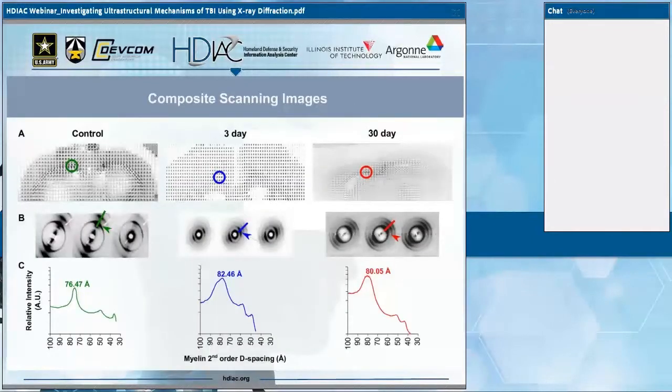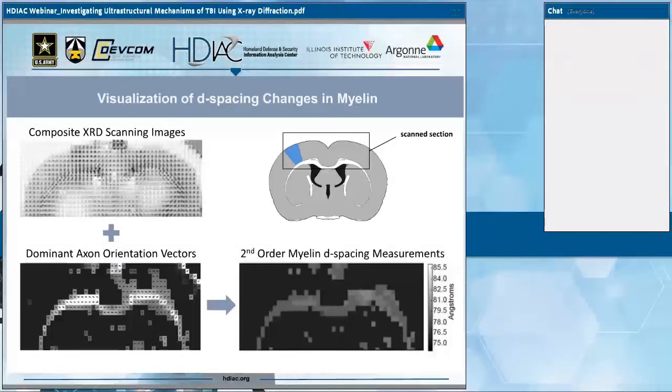Thank you. So you see in the first column we have the control organism showing that 76 angstrom spacing. On day 3, so this is 3 days after that impact, we're at the 82, and then on day 30 we show, these are global readings across the brain, an average return to about 80 angstroms. But if we go to the next slide, you'll see that the changes are actually concentrated in particular areas, and that's for a good reason, because the insult was delivered to one hemisphere of the forelimb control region of the motor cortex.